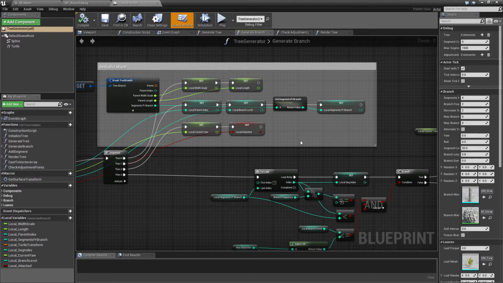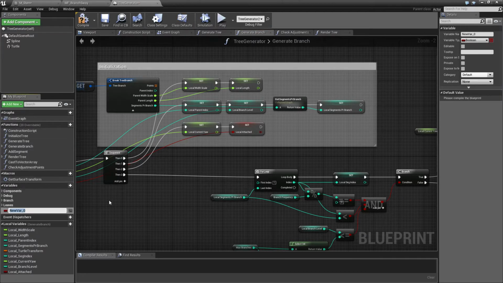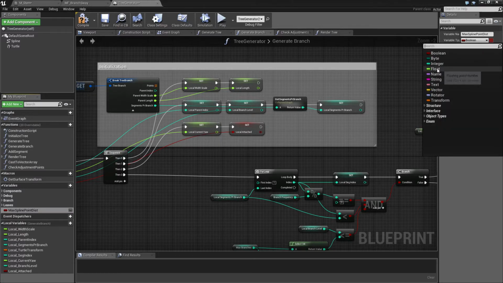So the idea I came up with was to add a new variable called max spline point dist. That's a long name. And that's going to be a float.